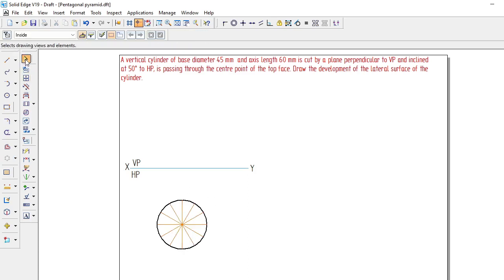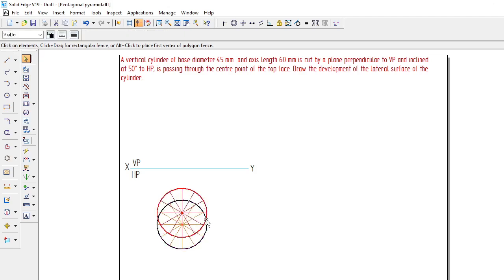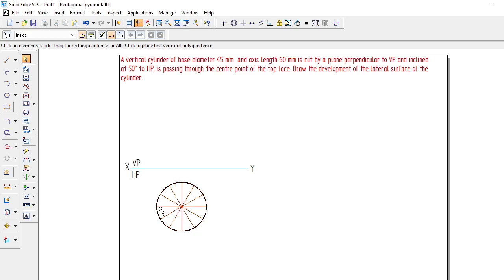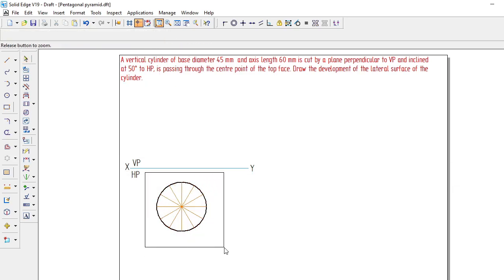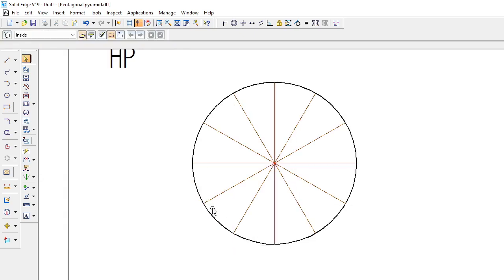So here I will take this circle little above. Now I'm going to give the names for the circle. In the top view we can see the vertical cylinder as a circle. So this circle I drew whose diameter is 45 mm, and I divided it into 12 sectors here.